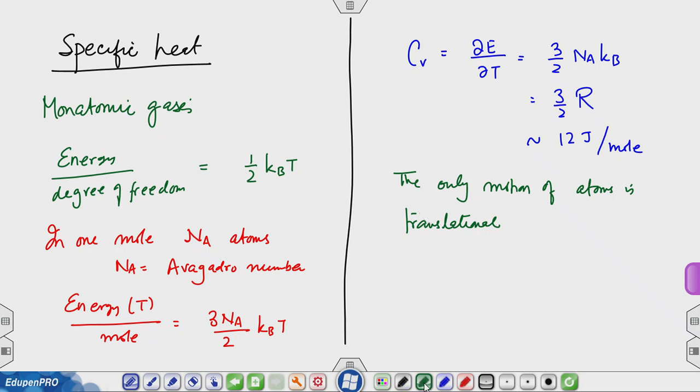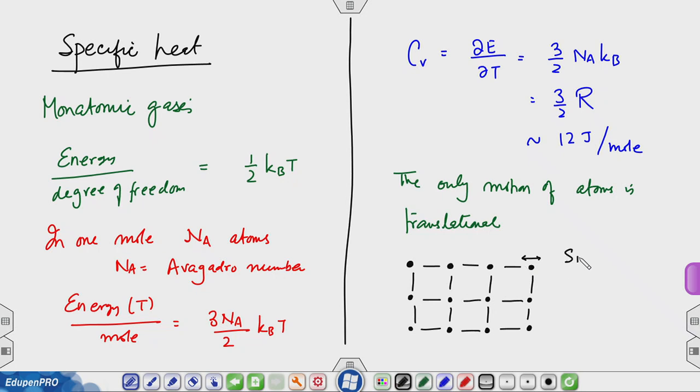Now, come to solids. And what do I have in solids? I have these atoms which are not moving freely, they are actually bound at their places, and since they are in equilibrium, the only motion they can perform is slight motion about it, and this you can recall from your classical mechanics, is going to be simple harmonic motion in the first approximation. How does that come about?